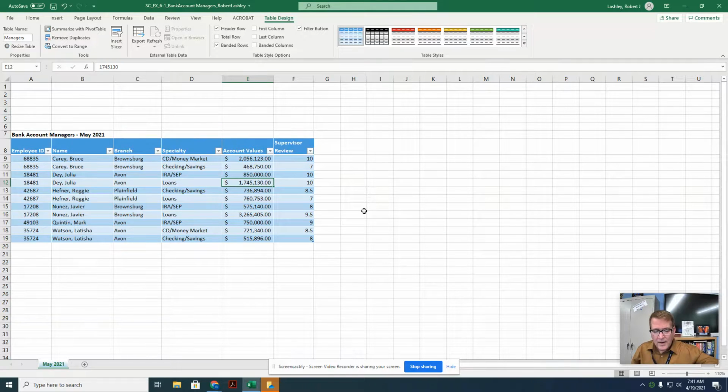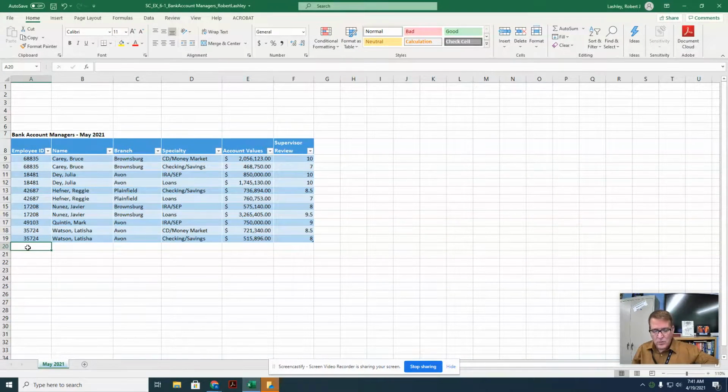Okay. And we've done steps 1, 2, and 3 on pages 10 and 11 on removing duplicates. The next thing it wants us to do is insert some new rows and records into a table. So it says select cell A20 right here. And we're going to type in the data found on the bottom of page 11. There's 3 new records it wants us to input. So let's go ahead and do that right now.